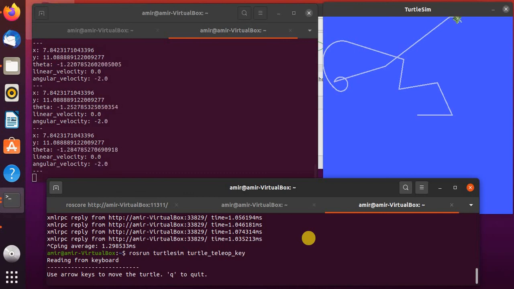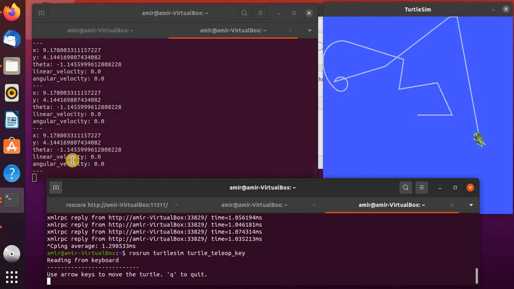So if you move it in one direction only, let's say move it downwards, then y should decrease but x should remain the same. So notice here, y decreases but x increases a little bit because I cannot make it a perfect right angle. So yes, here you also can see the orientation, the theta, and I think it's in radians. So when I move it 90 degrees, then again 90 degrees, you see the angle changes, the orientation of the robot.